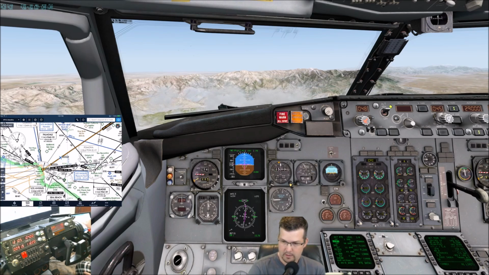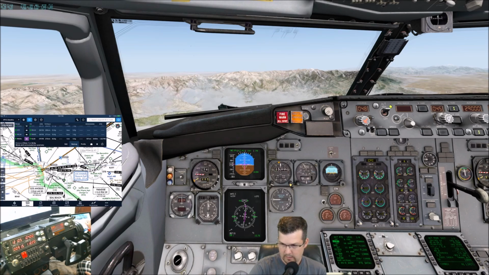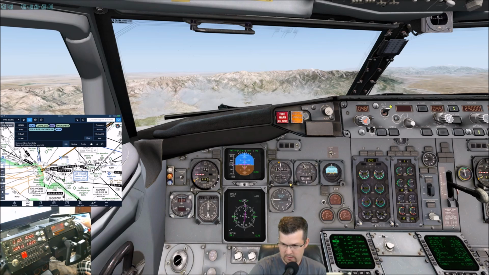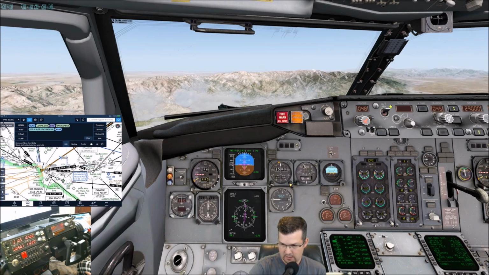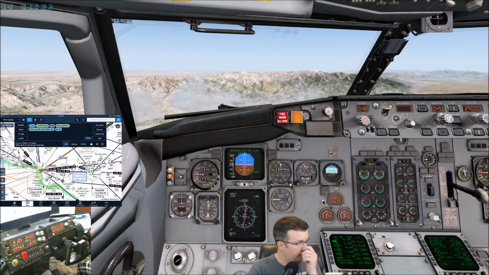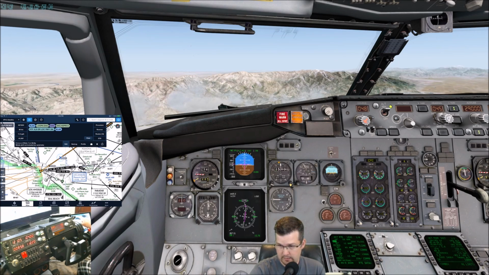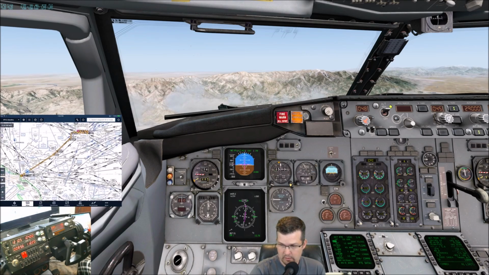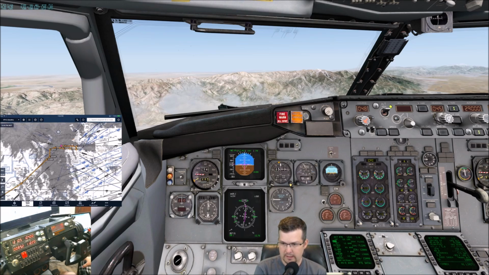So our entire route, if we go over here to our nav log, well, we can look here, is just, like I say, Los Angeles, Loop 8 to Daggett transition, and then the Daggett transition into the KPIC 3 arrival. We're planning on ILS 25 left at Las Vegas. So we could go over here and we could prep. Ooh, we got a little bit of weather coming in. We'll let that load for a moment.